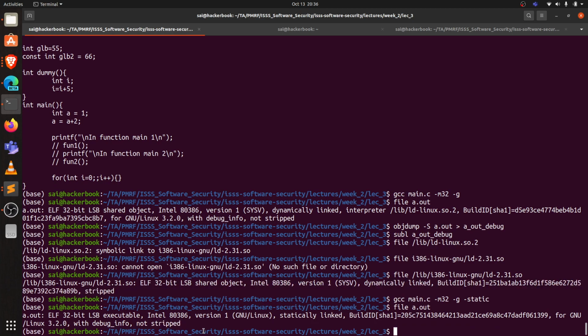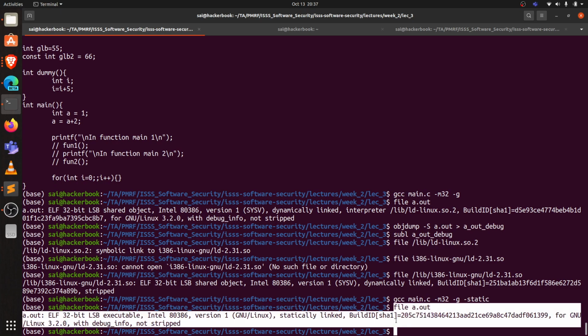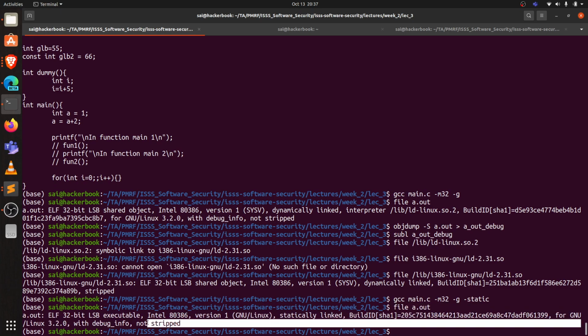Okay, and another important aspect is the difference between not stripped and stripped. There is a command called strip. If you notice the file a.out over here, currently take the statically linked executable, it is mentioned not stripped.